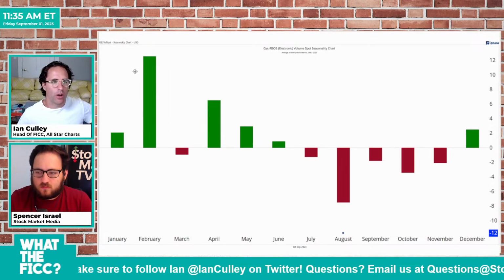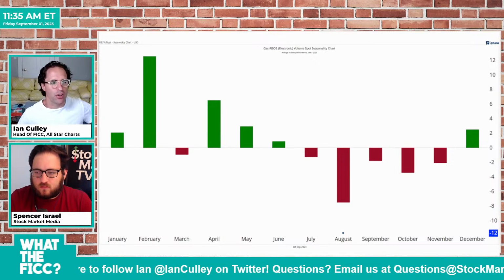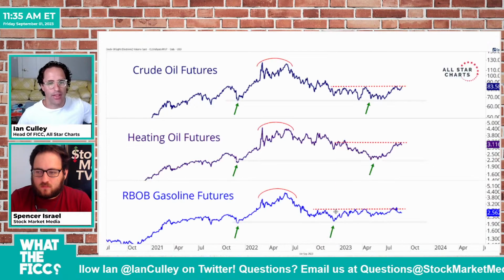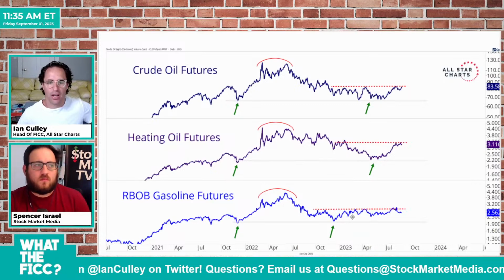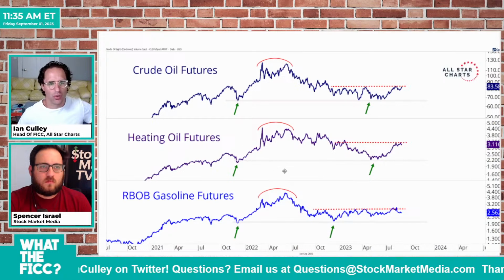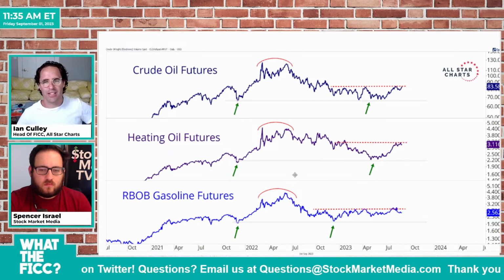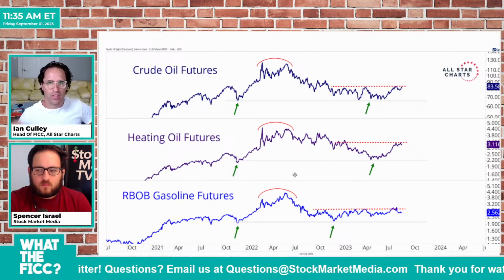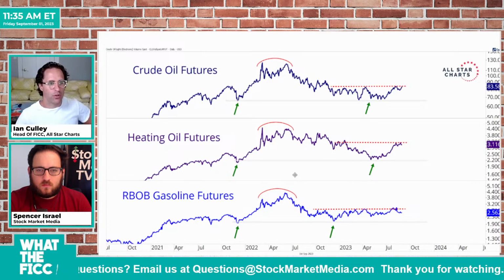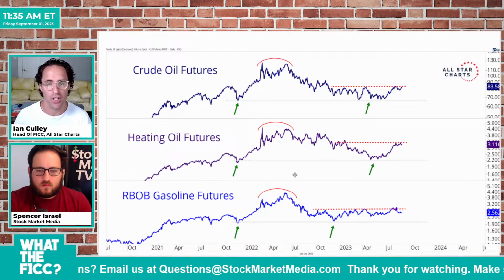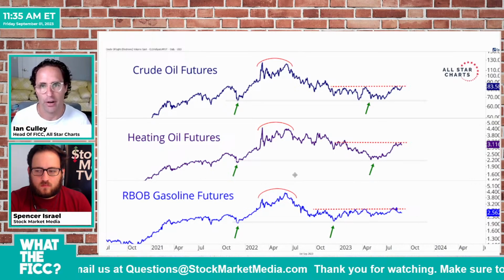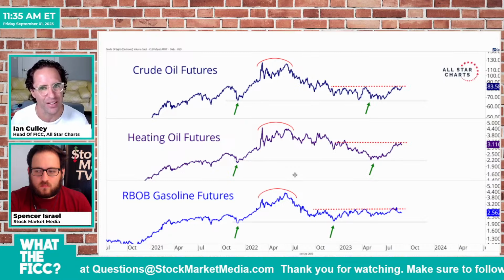What I really wanted to show with these energy charts is just how seasonal tailwinds can affect price, how it shows up in the charts, and that they're not necessarily buy or sell signals so much as information in terms of the environment. Think of it kind of like sentiment.